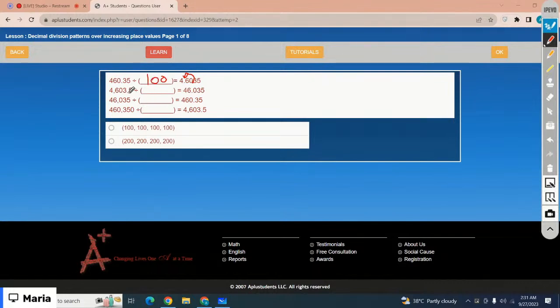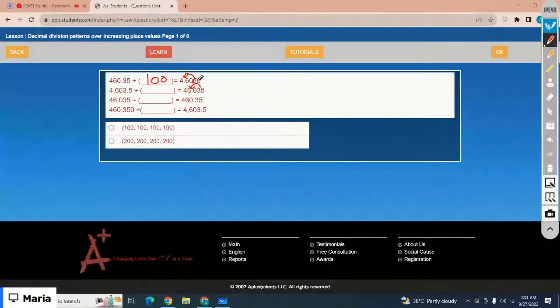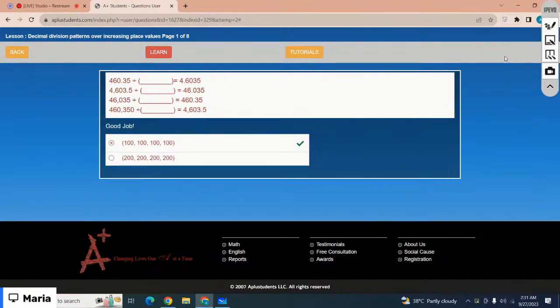Now look at the other one. Decimal point is after 3. And from 3 it is moved from here to here. Again, how many decimal places moved? Two decimal places. Again, that would be 100. So for all of them it is 100. So the correct option is 100. That means they all are divided by 100 because they all have the decimal point moved two places left, right?